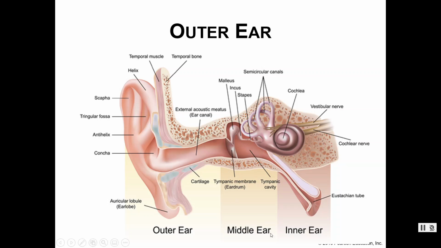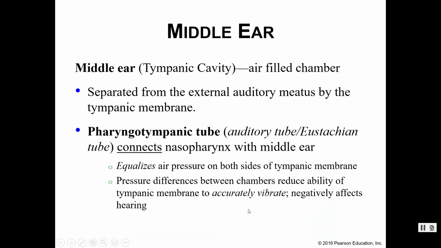Now this image shows the tympanic membrane being associated with the middle ear. Some scientists put it in with the middle ear because it transmits sound to the middle ear. Some put it with the outer ear. We're just not really going to fight about that. It just is what it is. It's right there. It's that dividing line. Some people might say the front side of the membrane goes with the outer ear, but the back side goes with the middle ear. Again, y'all, we're not going to fight about it.